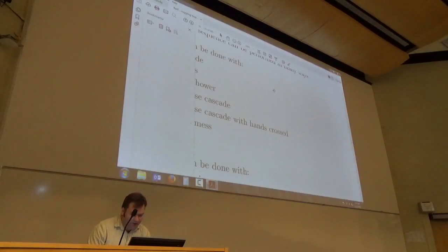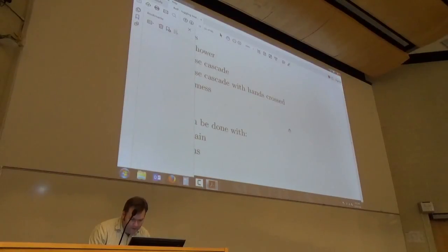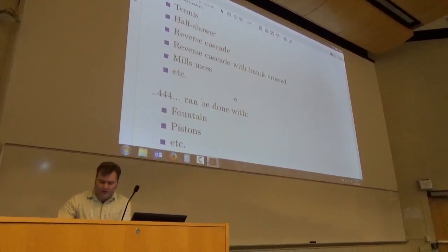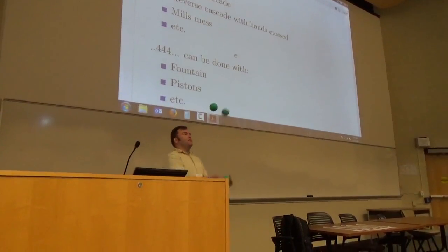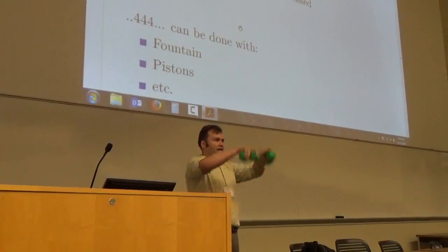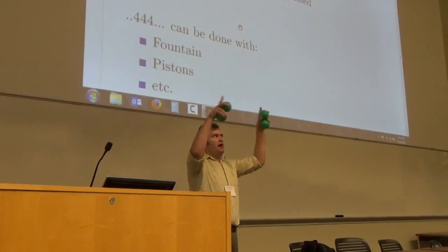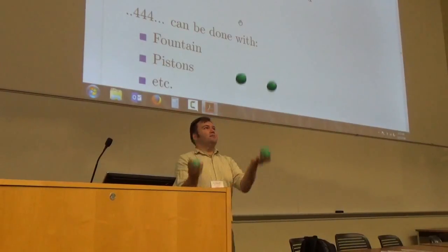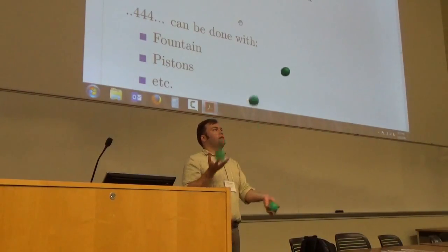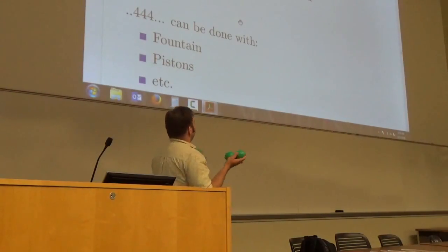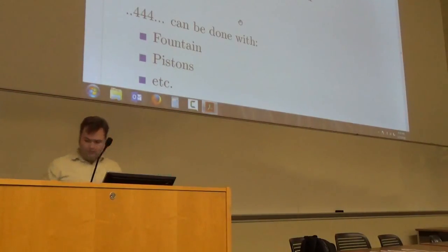Same thing with four. It's like the 4-4-4. So again, the fours. So fountain, you could have the throws go from in to out like that. You could have them go out to in. You could have them be in columns, like individual columns, right? So they're not even making this circular pattern, but you're still doing throws of four. So it's not going to be perfect every single time.